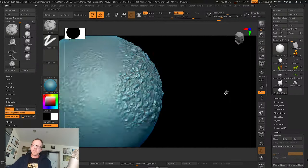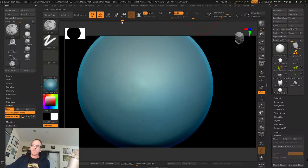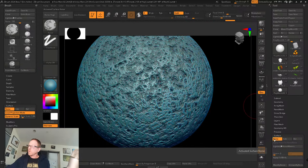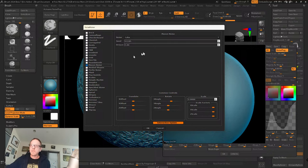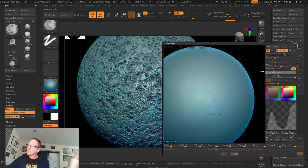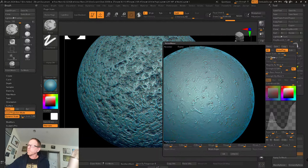The next thing I want to talk about in terms of surface detail is one of the extractor brushes, because I use this quite a bit as well. So maybe what I'll do is, let's go back to a smooth sphere, and I'm going to go back to this noise and choose edit and noise plugin, and let's do that Maxon noise, and let's do that Voronoi, and let's get rid of mix basic noise and set that to 0. Bring in the strength on this, and then plug-in scale. I don't like that one. Let's do a different one. Let's do wavy turbulence. I like that one.